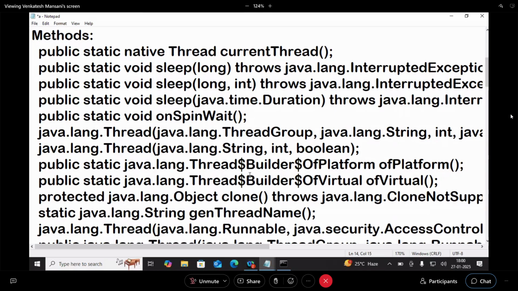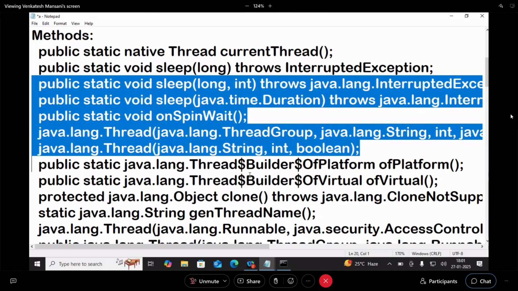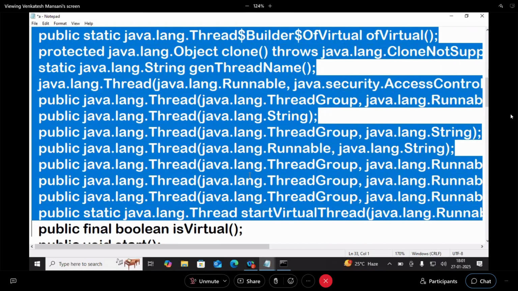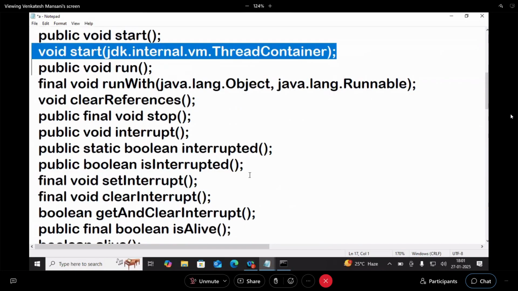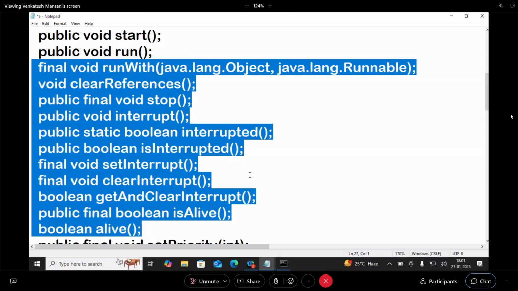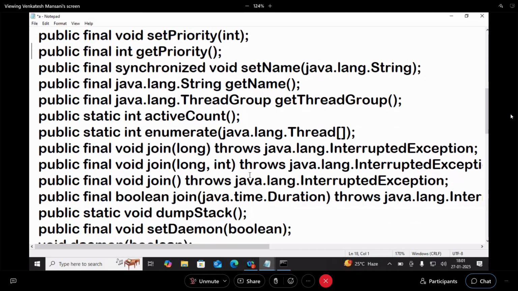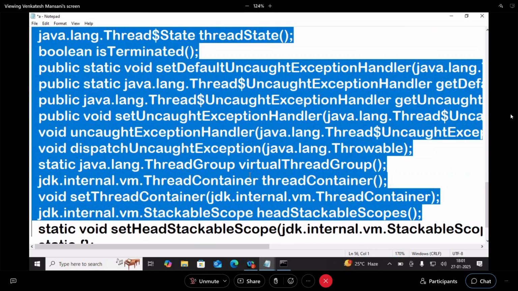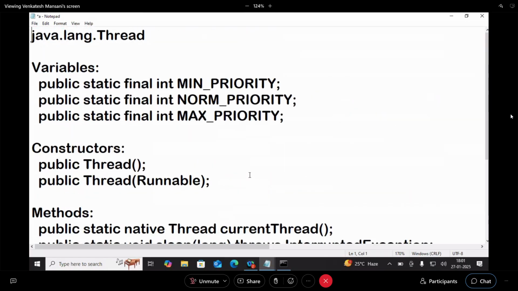Sleep method. Start method, run method. Set priority, get priority, set name. Get name. These are all not done.